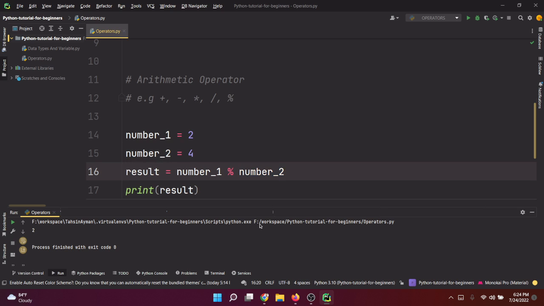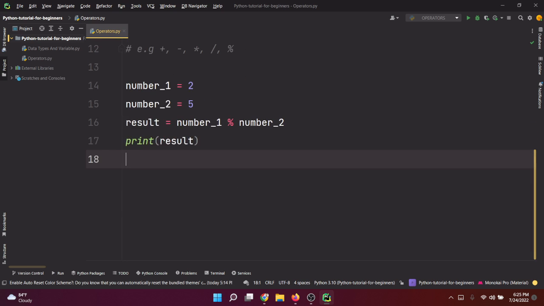And suppose I say 2 and 5 and add percentage here. The remainder we're gonna get is 2, which makes sense, right? This is our arithmetic operators.